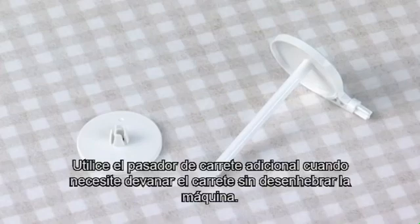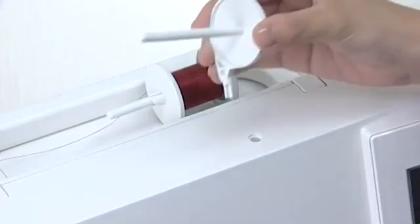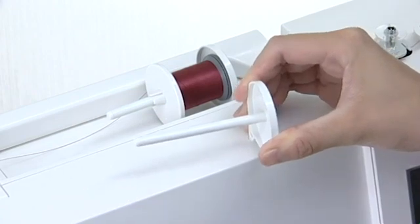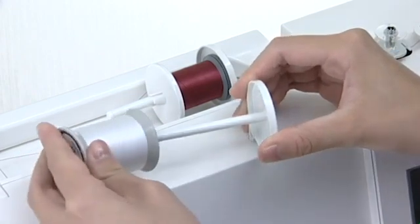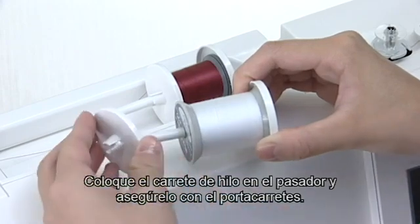Use the extra spool pin when you need to wind the bobbin without unthreading the machine. Insert the extra spool pin into the hole. Place the spool of thread on the spool pin and secure the spool with the spool holder.